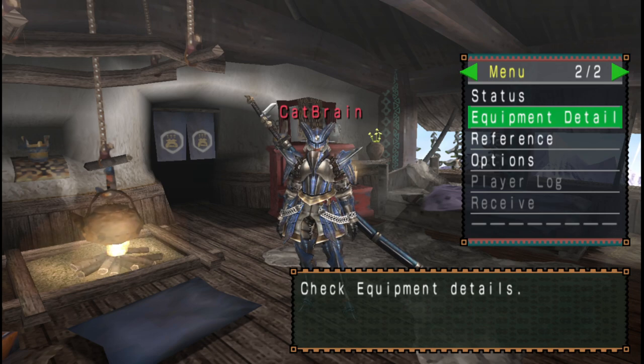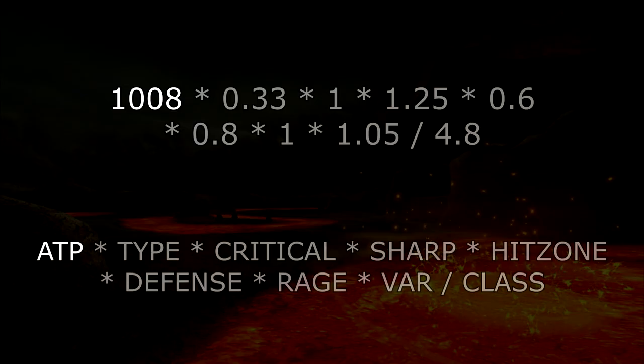This is a mess, isn't it? Let's break it down a bit. 1008 is my weapon's attack power. The value in my status screen. 0.33 is the motion value or type of my attack. The one here can be removed since the weapon I'm using has no chance to crit, but I'm leaving it here for consistency. Just skip this part of the formula if your weapon has 0% affinity, or if you don't think you'll crit or negative crit.